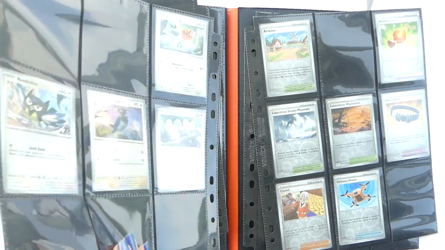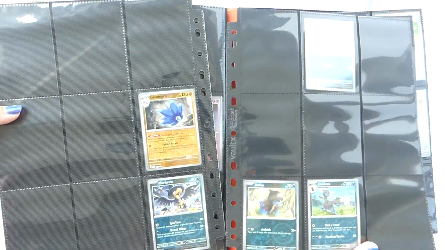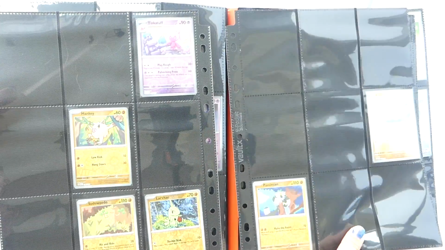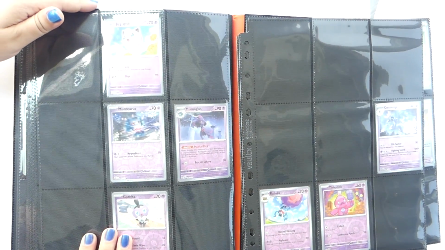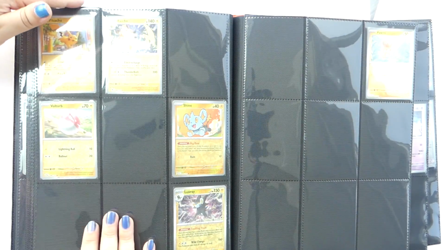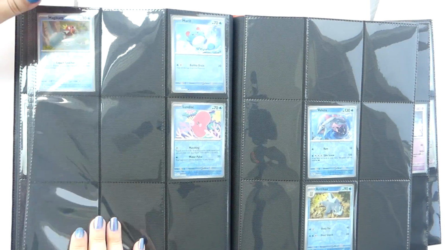This is kind of what you can expect, since it is all random, at least in terms of what cards you're getting, and I think in terms of what hits you're getting or the amount of hits. But this is at least what I got from my booster box of Paldea Evolved from the Scarlet and Violet era. This is just what it is.